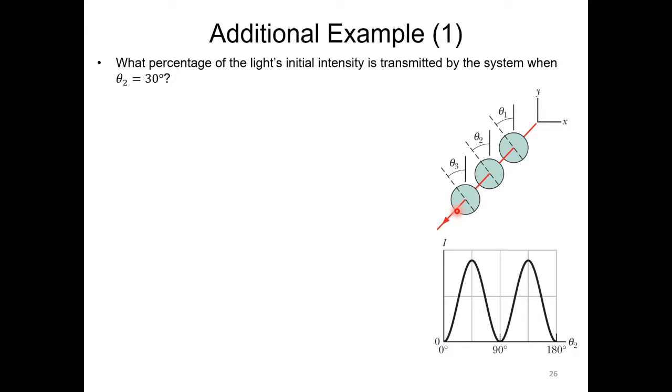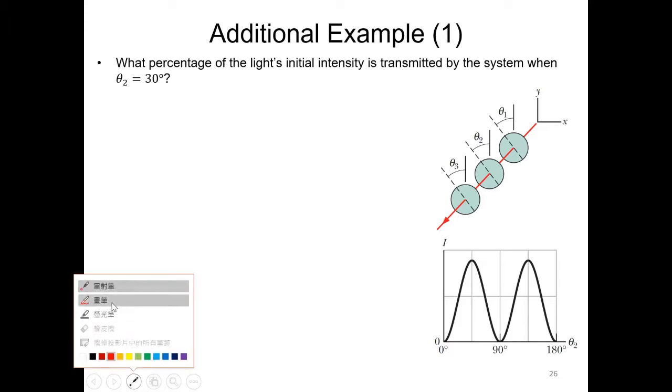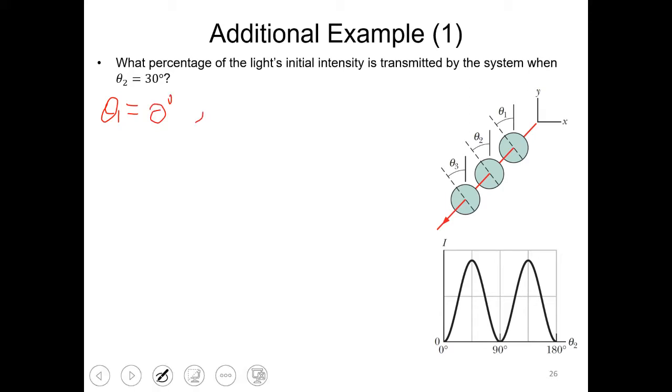It doesn't really matter which one is 0 and which one is 90 degrees. So we can just assume theta 1 is 0 degrees and theta 3 is 90 degrees. It doesn't matter if you swap them, the answer will be the same. If theta 1 is 0 degrees and theta 2 equals 0 degrees, the wave after passing through theta 2 will all be blocked by sheet 3.